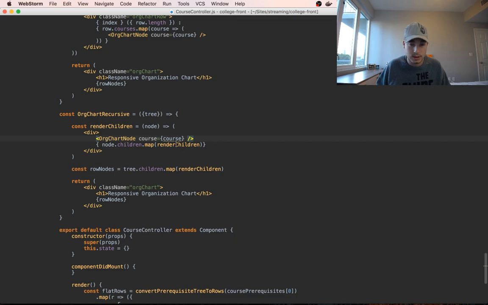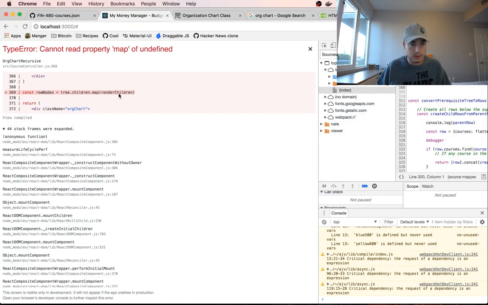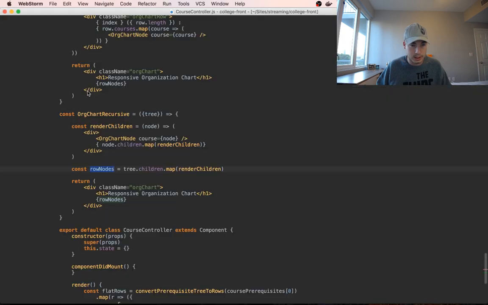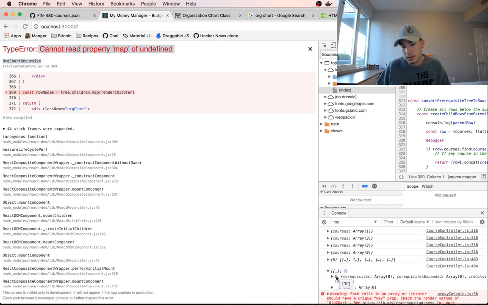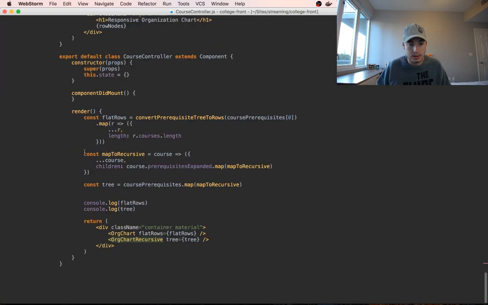I don't know, let's see. Let's see if this even renders here. Cannot read property map undefined, so tree.children. What are we sending there? Okay, yeah, we're sending this as an array, which we don't need to. Is that right?